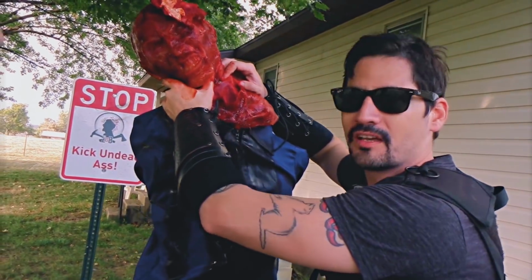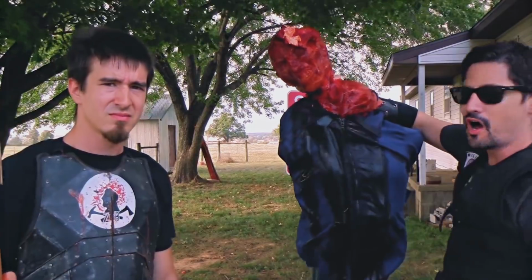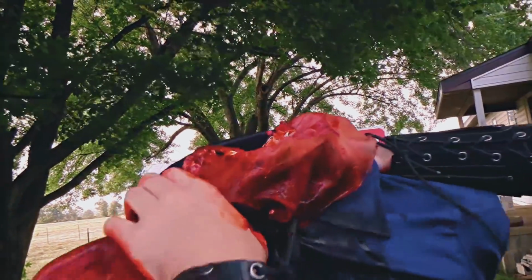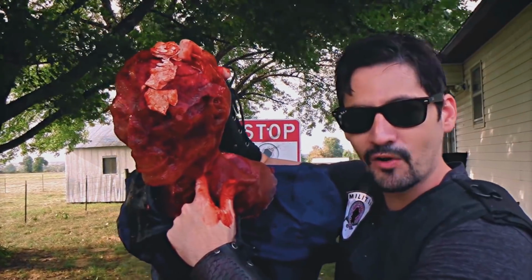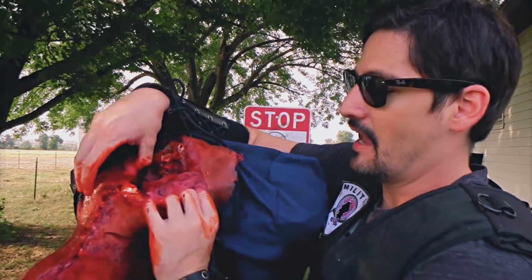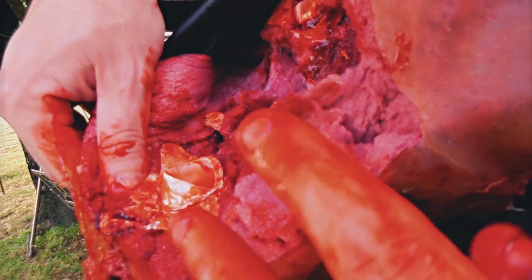It's definitely a kill if you're human, but what makes this an extraordinarily brutal kill is that it's not just the damage from the axe hitting the neck, it's the percussive damage that this heavy axe was able to do on this neck, because you might just see one injury here, but there's actually an even more massive injury right there. And that is a broken neck. So, again, hit here, cut deep into the spinal cord and the spine, and also snapped the neck and broke the neck so badly that the bone jetted out. This is what you would call a compound fracture, which is disgusting, and I've never seen it on a neck before.